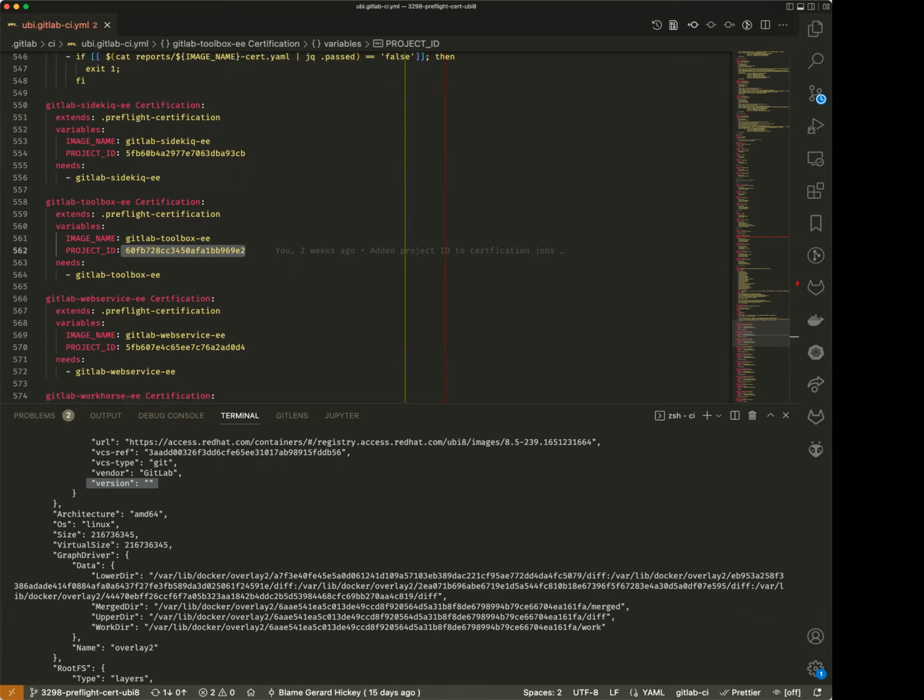So yeah, I'll just put that to the side for the moment and put it in later. But for now, I'll keep pushing the CNG MR forward to get the certification in there. Within the next week or so, we'll get the pre-flight repo moved over to distribution and start getting the template in there.